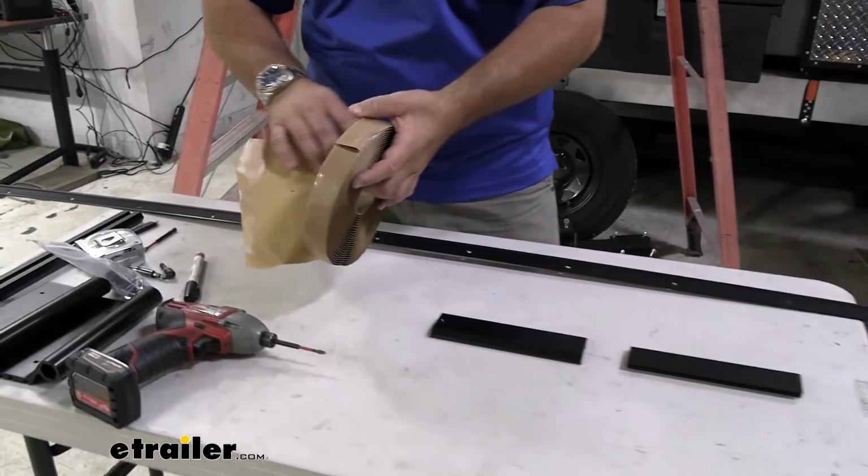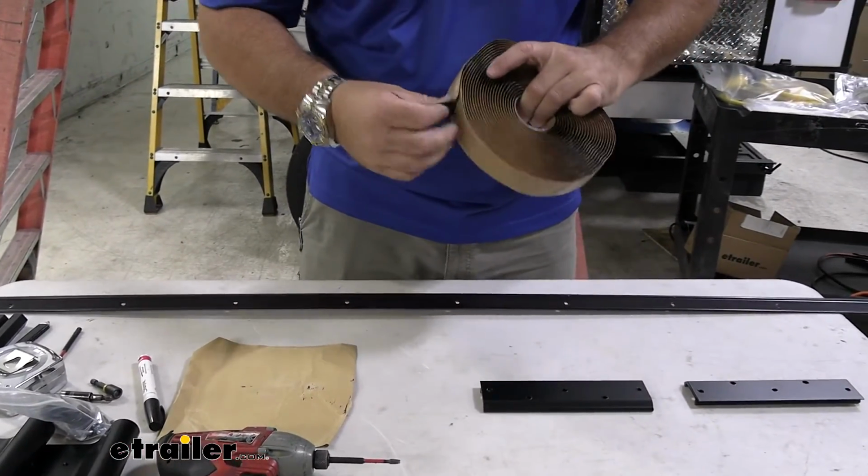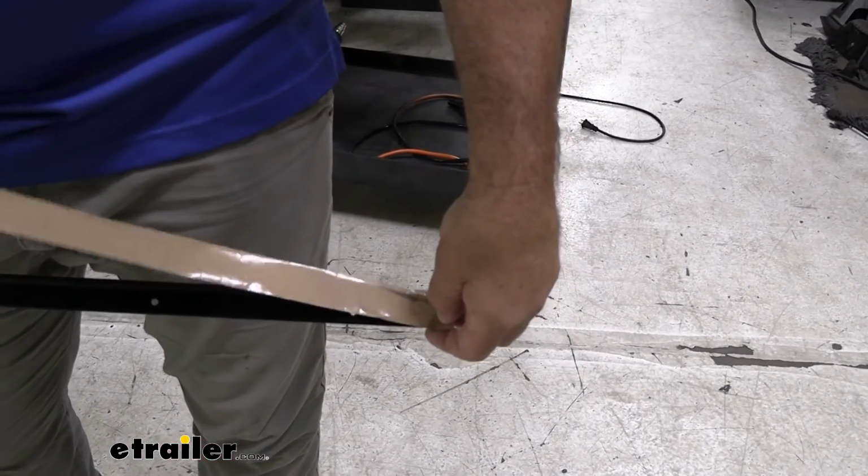Again, butyl tape does not come in the kit. It is going to be required when installing these. We're going to take it and stick it right in that slot.